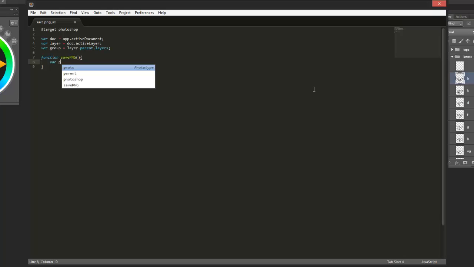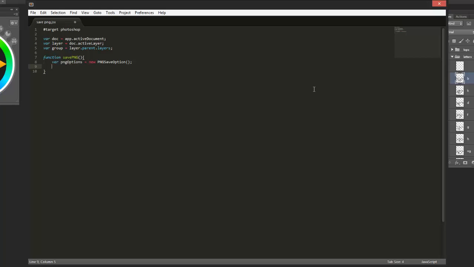This one's just called PNG options, a class that defines the different saving options for PNG, so the quality, transparency, that kind of stuff. But since we're not going to alter it, we just want the standard, we're just going to leave that blank, but you still need it.